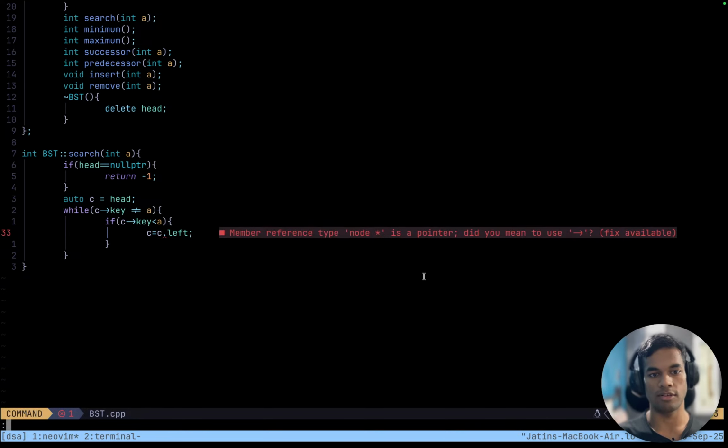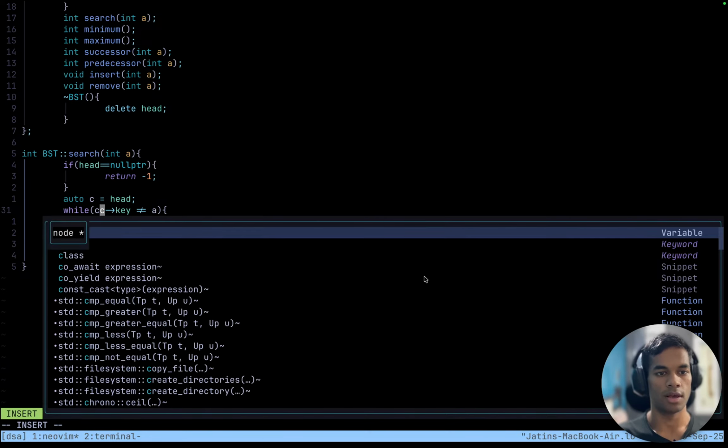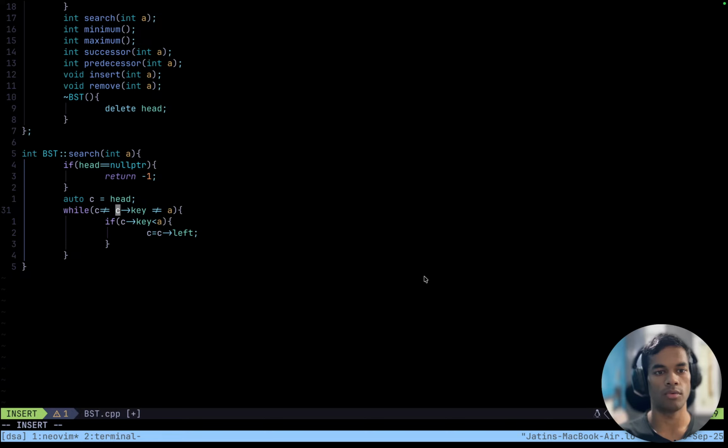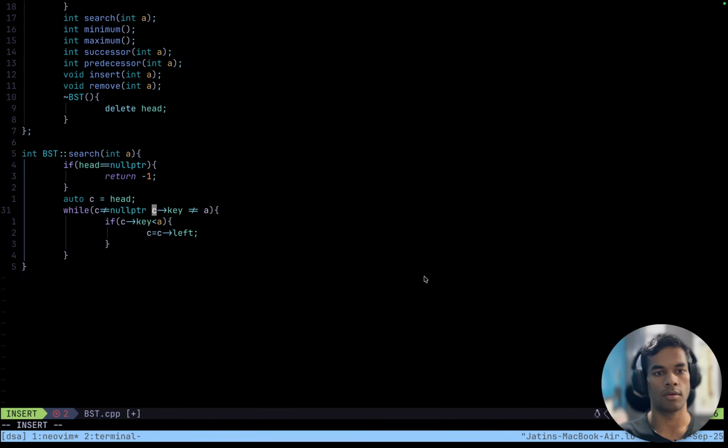If a does exist, then it has to be on the left side. And yep, delete key, this is not the right thing to have. The while condition is just c is not equal to null pointer. That is the only thing we have to check for.